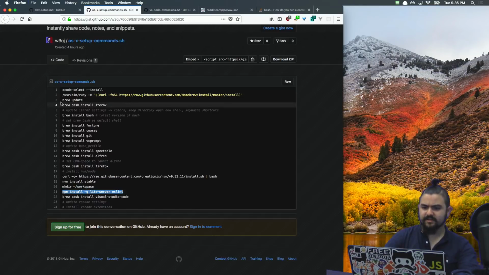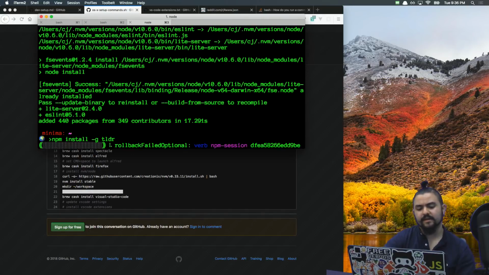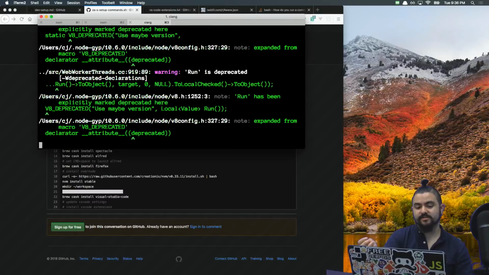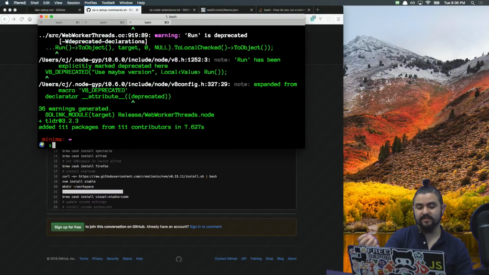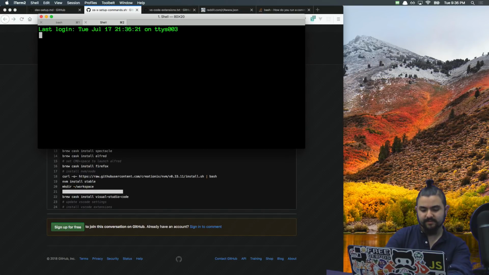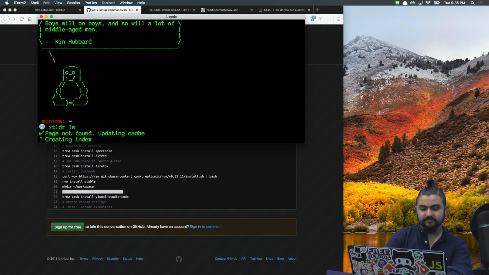Another thing to mention is this thing called tldr. I'm going to install it. You can get it from npm. tldr stands for too long didn't read, and it's basically shortened, really easy to read versions of the man pages. So if I do tldr ls, it'll update the cache.